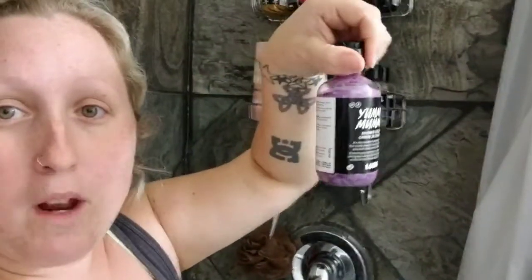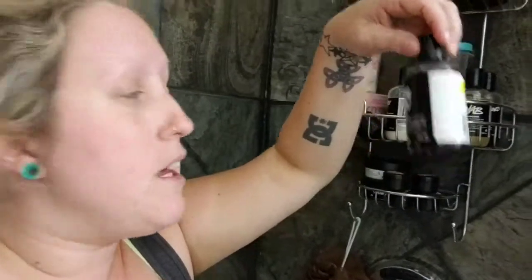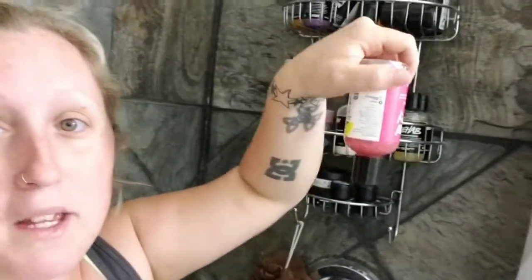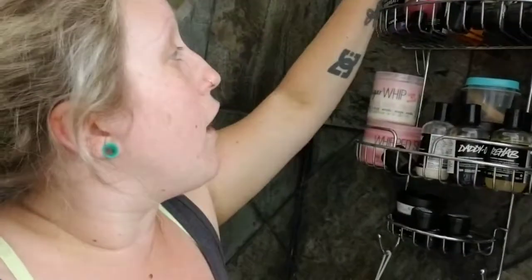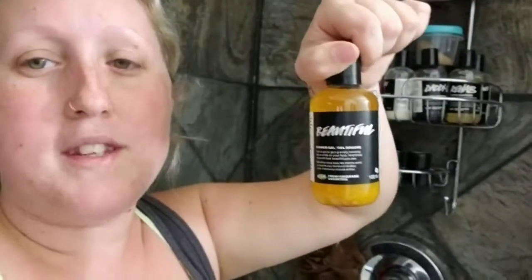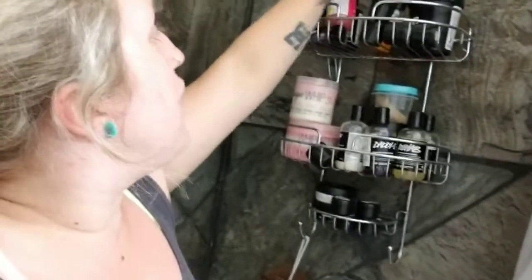Yummy Mummy is one of the shower washes I've been using — I've probably used it about four or five times since I got it around Mother's Day. Same with Plum Rain, I've used it maybe a few times. I love both of them but I'm not as huge on them as I was hoping to be. Snow Fairy, for example — this one's upside down because it's getting low — is my favorite fragrance and I have two more to use up. I bought one intentionally for Brayson for the bubble bath. And then my other favorite one is Bubbly — I love it. I can't wait for it to come back at Christmas with Snow Fairy. I'm going to stock up on both at Christmas along with a few favorite bubble bars and bath bombs.